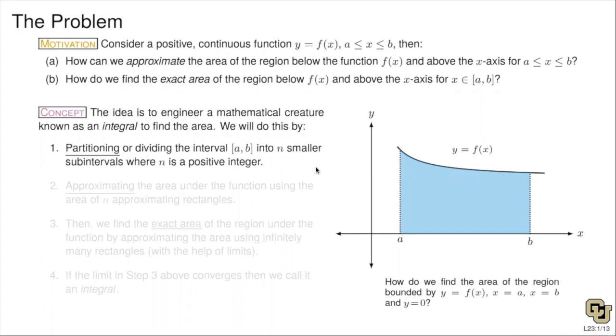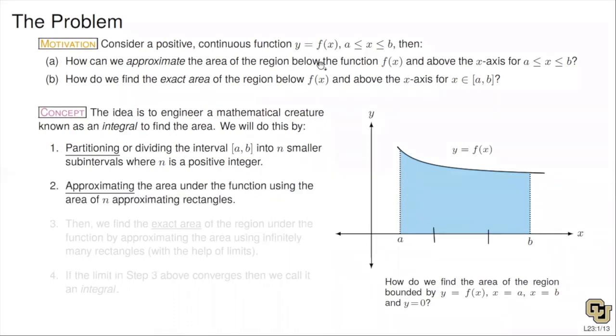So we start by partitioning, or dividing, the domain. For example, just for a toy example, suppose I divide this domain into 3 pieces. Ideally, they don't have to be equal width, but the way we do it in this textbook, we will use what are called subintervals of equal width. So first, we divide the domain into n pieces, where n is some positive integer. So here I've done 3 pieces.